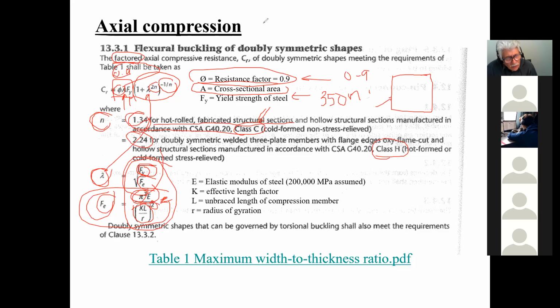I'm not sure if I'm going to do an example, but I think I'm going to do one example where I run through the equation and show you how to use it very quickly, and then we'll compare the values from the equation with the values in the tables, and we'll see if we're getting the same values as in the tables.